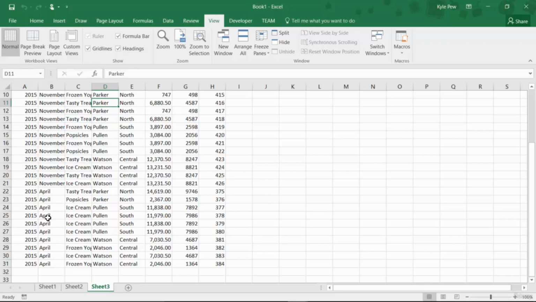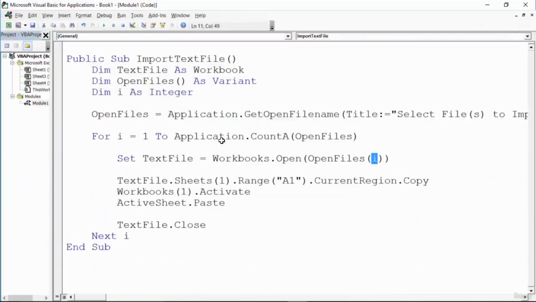Open up the Visual Basic Editor. Let me open that back up here again. I'll hit the Alt F11 key. And let's get that loop going. Let's get that working. Okay? Get that loop to go over and over again. Count the number of open files. And let's iterate through that I value. Make sure you change that. It used to be 1, right? Let's get it to the I. So it'll always pick up on the next file within the open files array that we've created. But now we need to fix something. And we'll take a look at that next. But get to this point, and then we'll carry on.